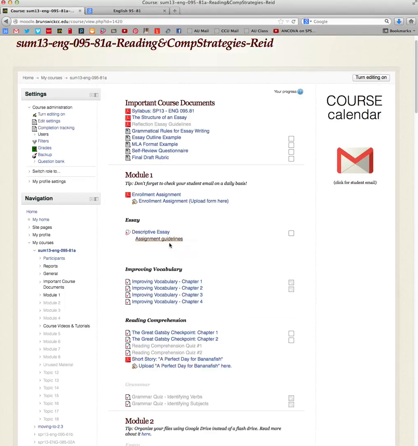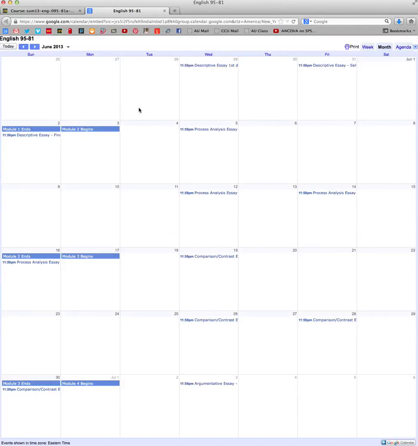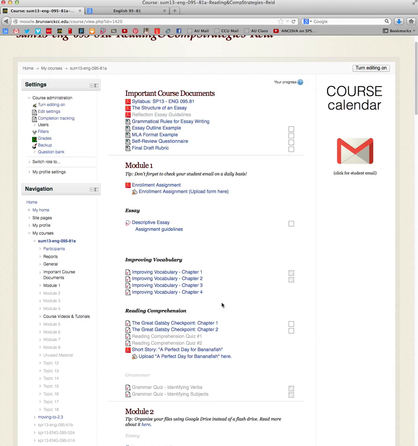And that's because everything else in the module, all this stuff, vocab, reading, you can do that anytime as long as it's within the module. So you see here, module 2 begins, and you've got a full 2 weeks before module 2 ends and module 3 begins. So everything in here is open for the entire time.